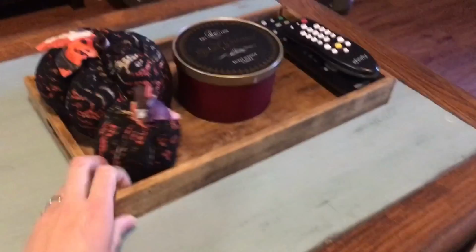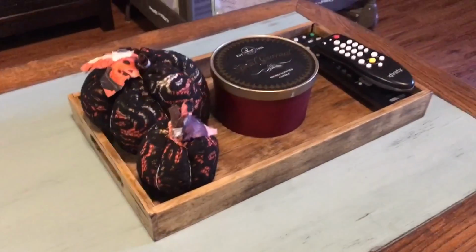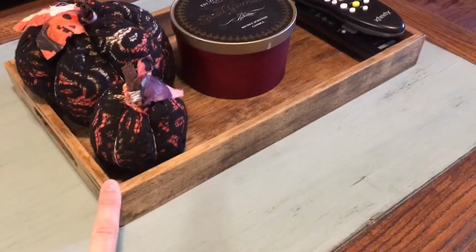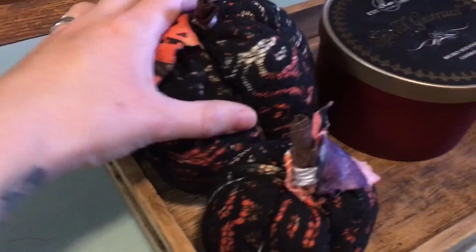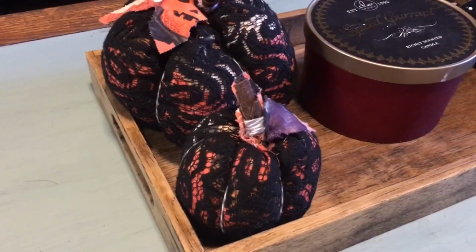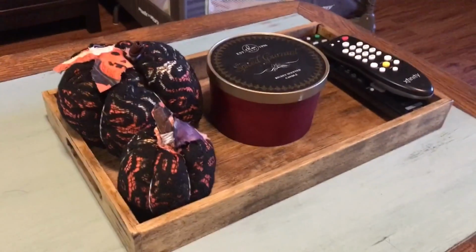And then this is actually a vintage bread box and a bread cutter. I showed it in a haul a while ago. I paid $2 for the whole box, and I did not need the rest of the bread set, but I got it because I really liked this little box for $2. So I went in and stained this as well, just to give it a more rustic look, because that was a very light wood too. I just have my candle, TV remotes, and then these are little lace covered cloth pumpkins that I made as well, again from scraps from my garland and my quilt and my table runner and all that kind of stuff. I just use things till there is nothing left.